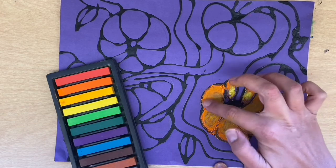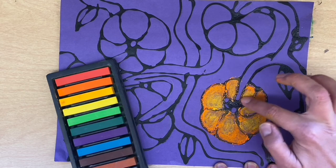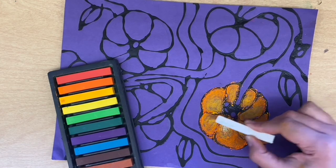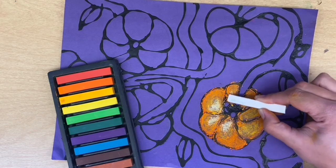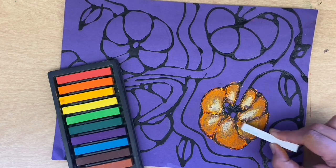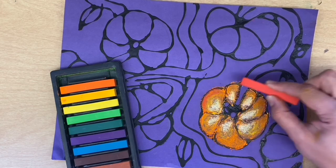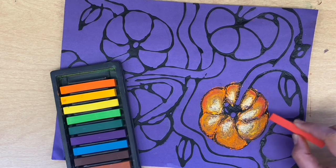Now, if there's not enough value there for me, I could go back in and add some white to where I want my highlights to be. And I could even go in and add a darker color at the bottom. So my white is going to lighten that up, but I'm adding this after I smooth so that it shows up. And then I could take my darker color and just add that around the bottom. And that's just going to give it as much value as possible.